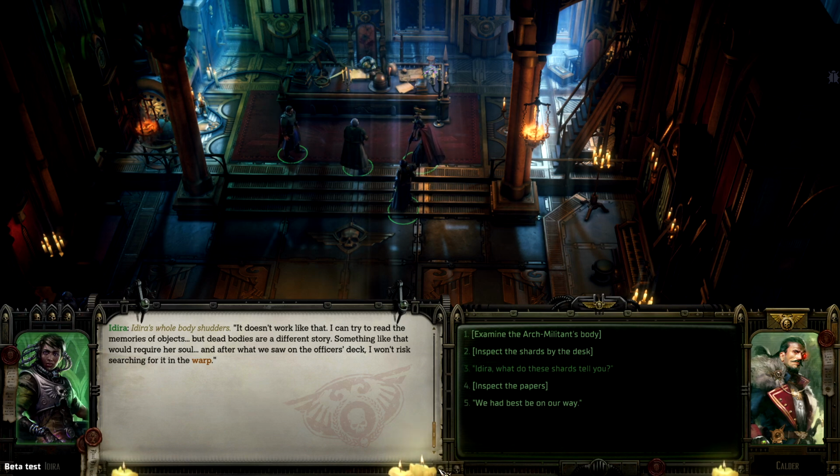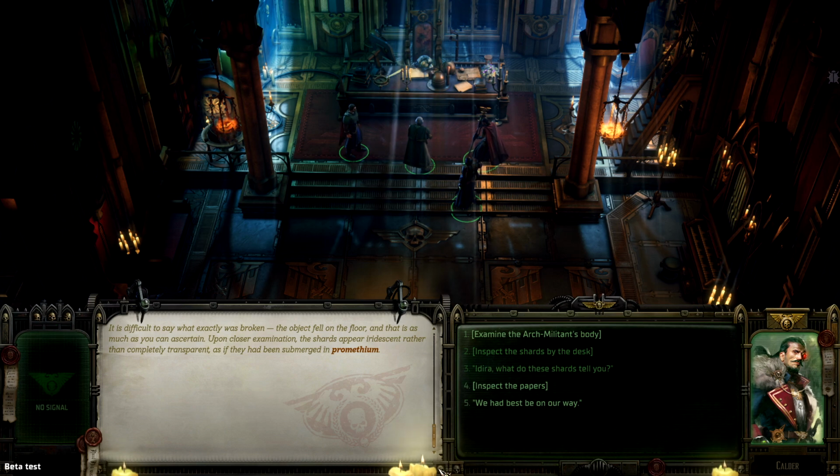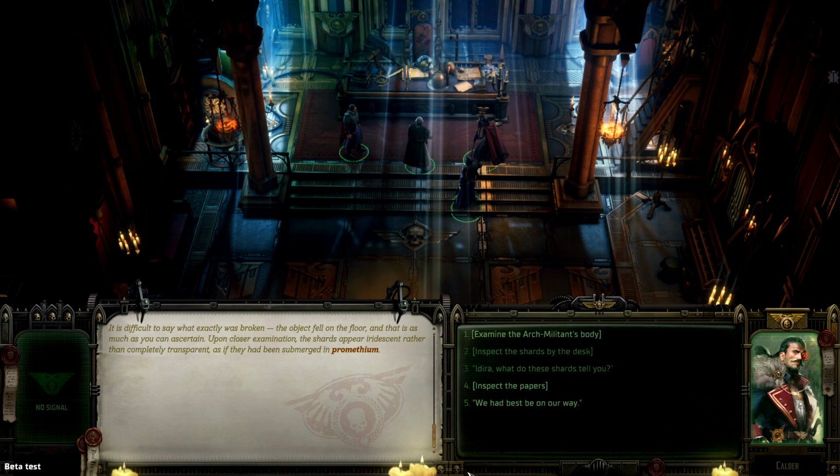Okay, let's inspect the shards by the desk. It's difficult to say what exactly was broken. The object fell on the floor, and that is as much as you can ascertain. Upon closer examination, the shards appear iridescent rather than completely transparent, as if they had been submerged in promethium, a broad term for combustible fuel in the Imperium of man. Alright, let's examine her body.